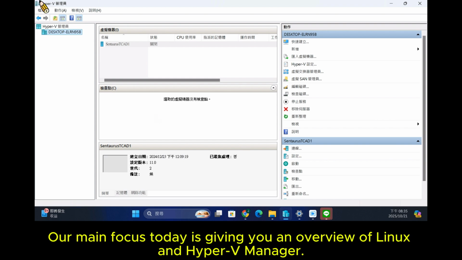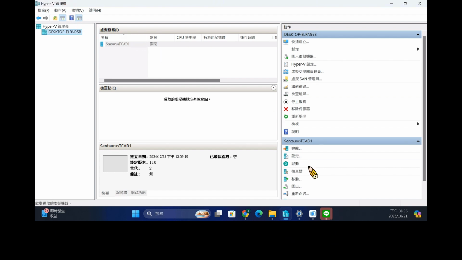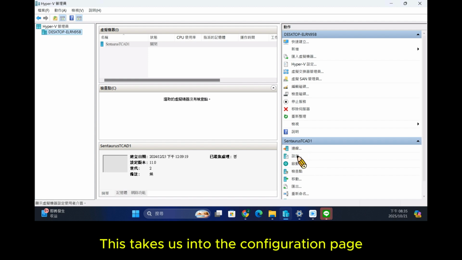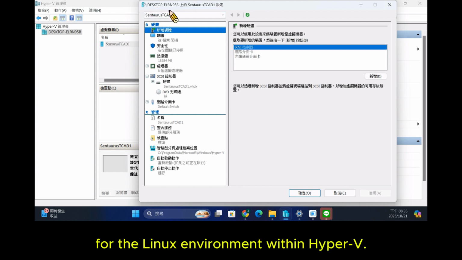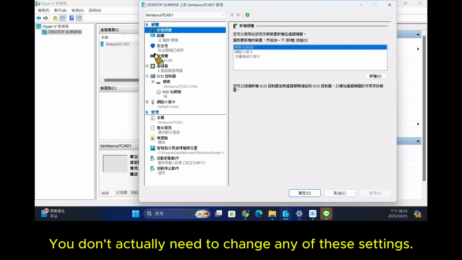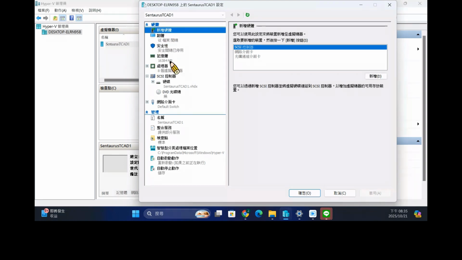Our main focus today is giving you an overview of Linux and Hyper-V Manager. Let's start by clicking on Settings over here. This takes us into the configuration page for the Linux environment within Hyper-V. You don't actually need to change any of these settings. I just want to briefly show you how the hardware resources are allocated.